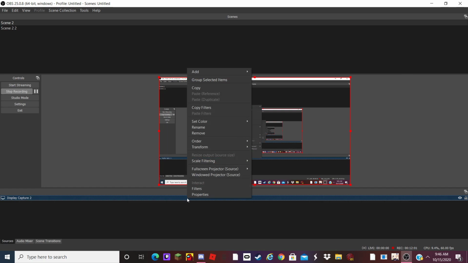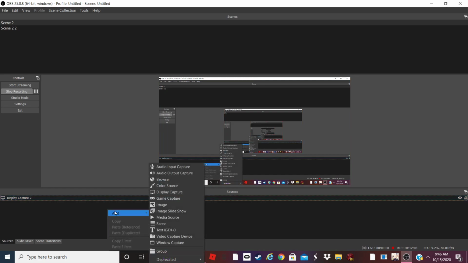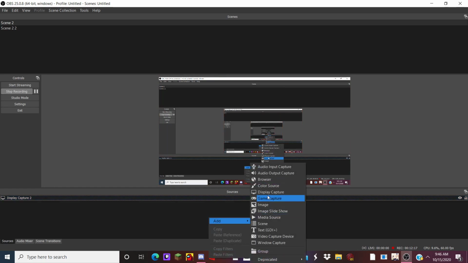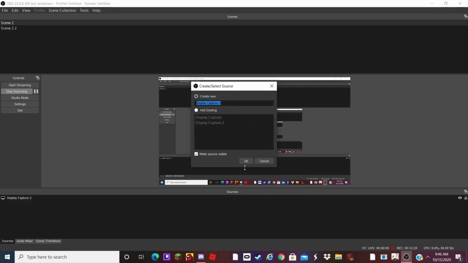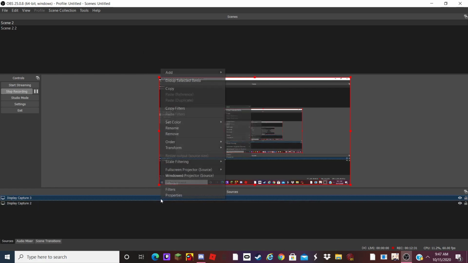Once you get on OBS Studio, then you want to make a capture. As I said, you want to right click, then click Add, then click Display Capture. Once you do that, it'll show you something. If you're using different monitors, then you'll see something that tells you about different monitors. You want to make source visible, you want to create new. Then you'll see something like display and you'll see all your different monitors. Click that. Bam. Click OK, click whatever monitors you want to use.